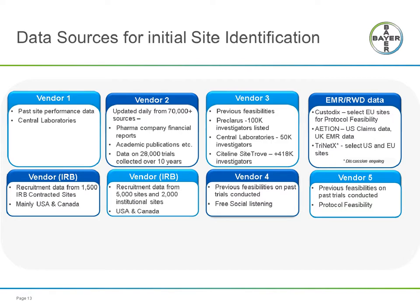Thank you. As Loni mentioned, we use multiple sources of data, both internal and external, for our feasibility. And illustrated here in the different boxes, you can see we source data from various vendors depending on what the needs of the project are. If we have more robust internal experience, we'll rely a little less heavily on some of the vendor data, and then vice versa. If we are able to exploit some of our vendor data, then we will leverage this depending again on the project needs.